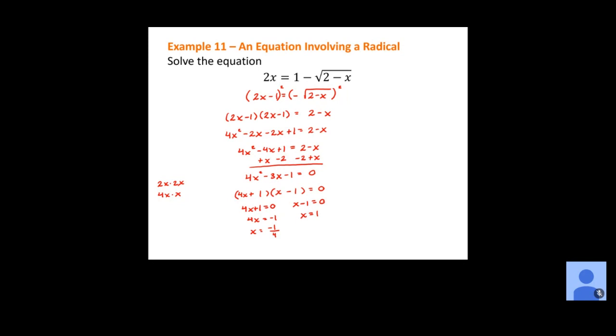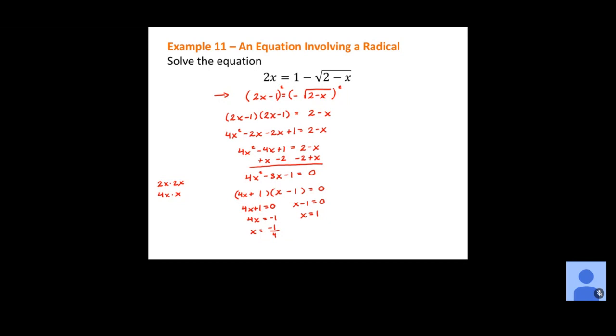All right, now on this problem, similar to the problem that we did last class where we had to go back and check, we have to do the same thing here. And the reason is at this step up here, when we squared both sides, it's possible that we introduce something that doesn't actually work. Okay, so we have to take the values that we got, plug them back into the original equation, and make sure they actually work.